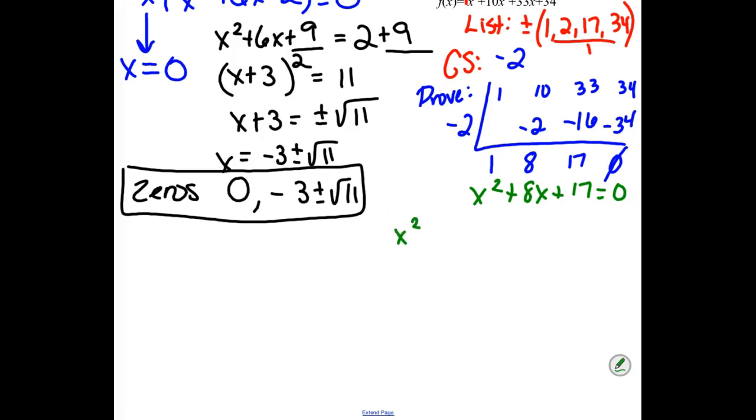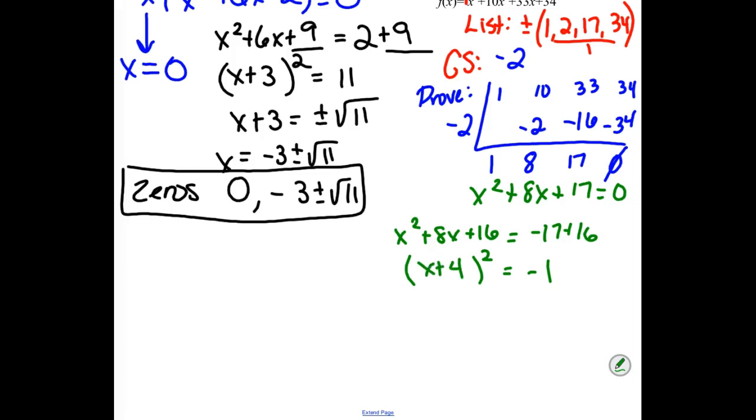I'm going to work through it completing the square. But again, you guys know the quadratic formula. You can use that as well. I'm going to bring the 17 to the other side. What is my missing number? So half of 8 would be 4. Squared would be 16. I'm going to add 16 to both sides. My left side factors, my right side gets me a negative 1. What are the factors? Good. x plus 4 squared.